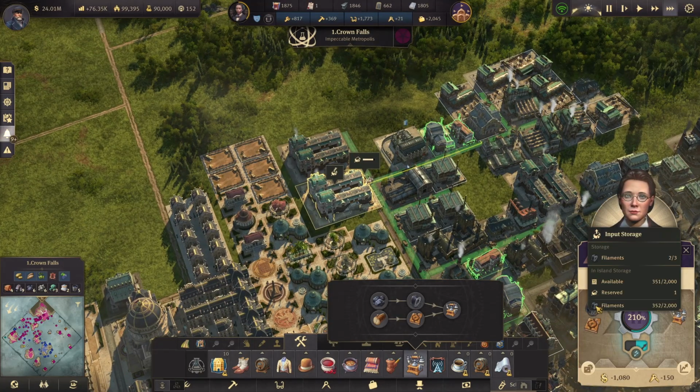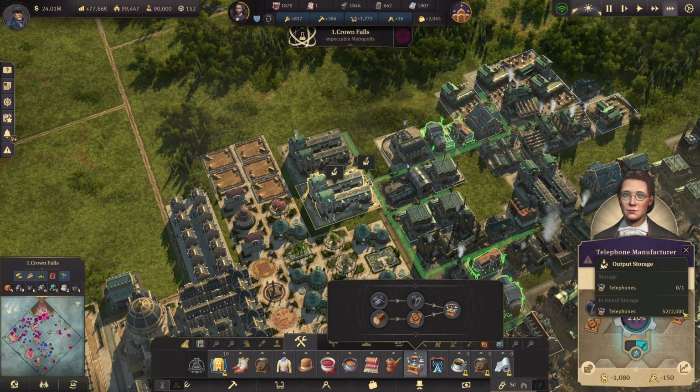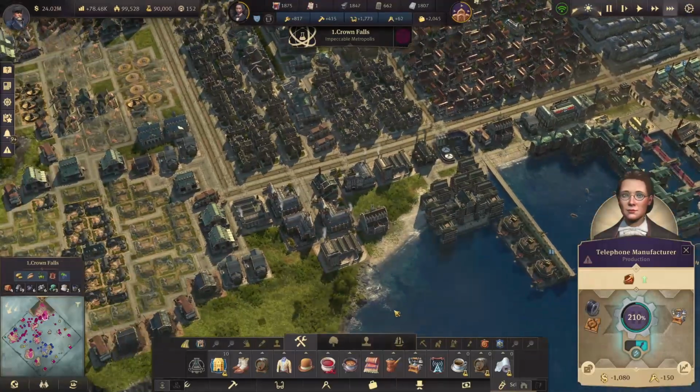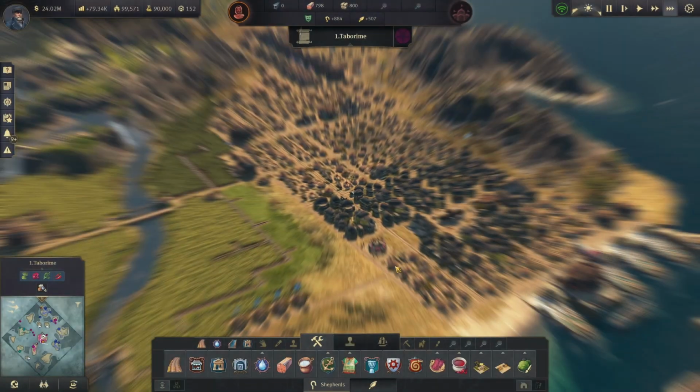This is using a bit more filaments and a bit more wood veneers, and this is creating those telephones there. So that's all of the new productions. And as I said, we had to also increase quite a few of the productions in M'Pesa.